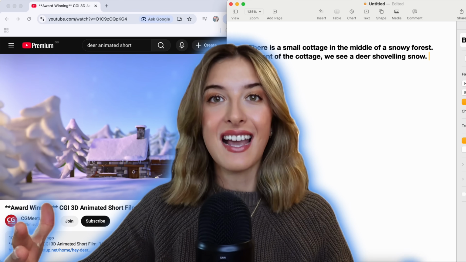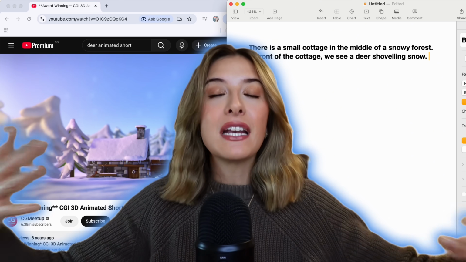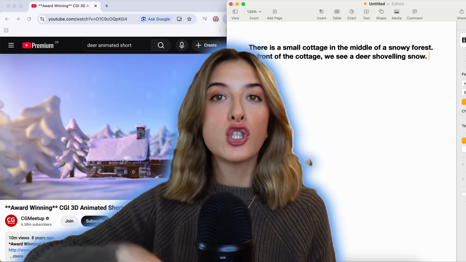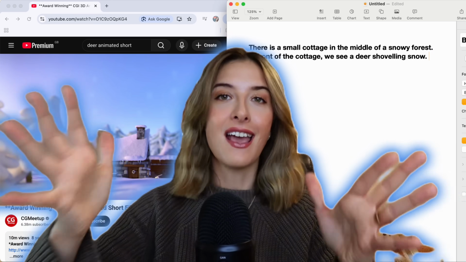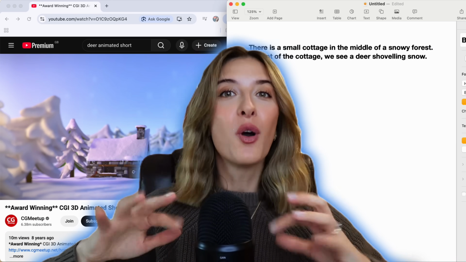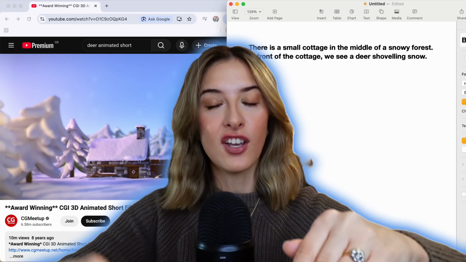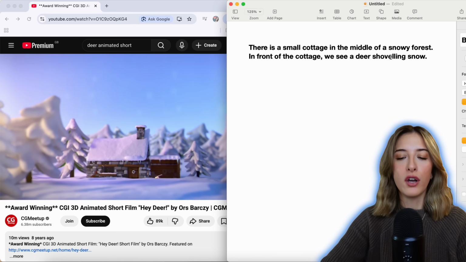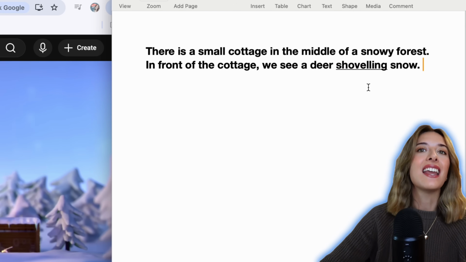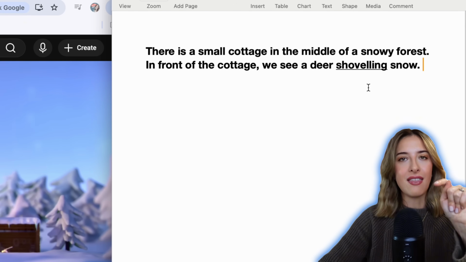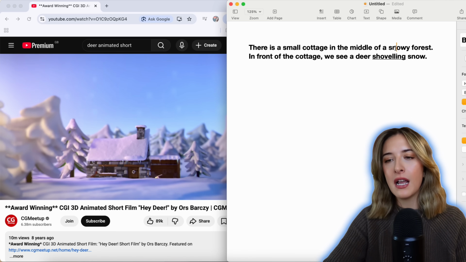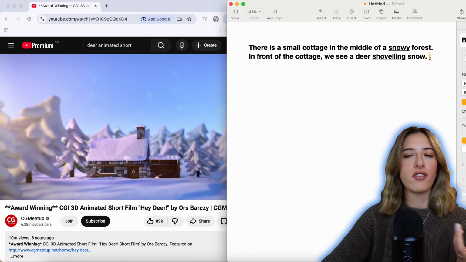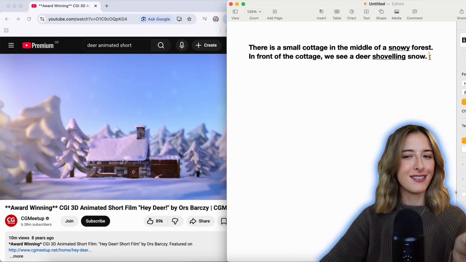So when you're doing this exercise on your own, you might not know the word for shoveling. So that's when you go to Google or whatever internet you use and find the word that you need, and then you can insert it. And if it's a new word, maybe underline it just so you remember, okay, that is a new word. That is some new vocabulary for me. So let's underline kind of the fun words.